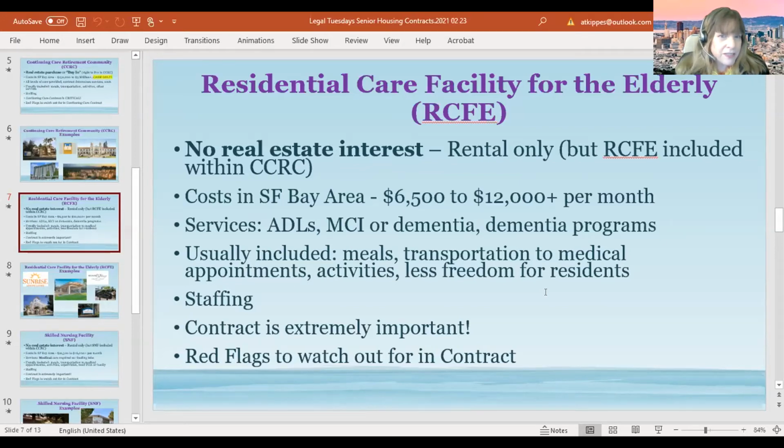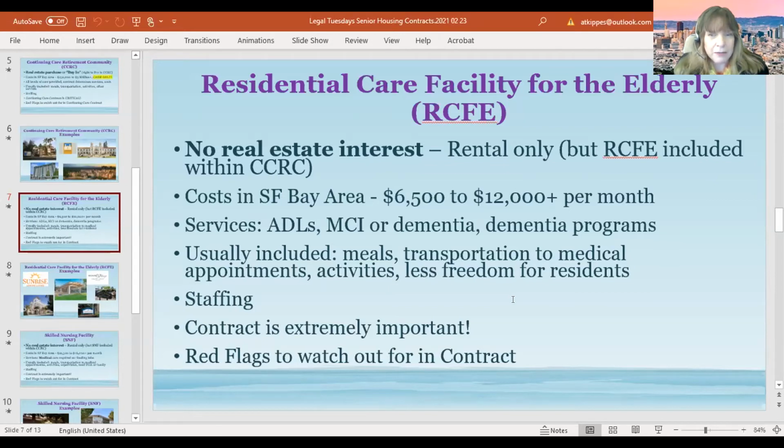Again, the cost for these residential care facilities, you're looking at $6,500 per month to $12,000 or more. A lot of the large chains of these residential care facilities will say assisted living, but many of them are for people who need assisted living because they've developed dementia or they have mild cognitive impairment, which is what MCI is. So if somebody has dementia but doesn't have any medical needs right now, they can live in a residential care facility for the elderly. A lot of people and real estate agents don't understand the differences, but when you go look at residential care facilities, it's because people cannot take care of their ADLs, activities of daily living. And the most common reason is that they have some kind of memory loss or dementia developing.